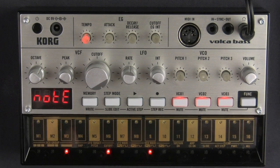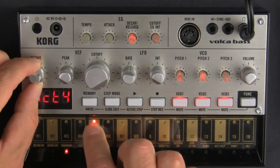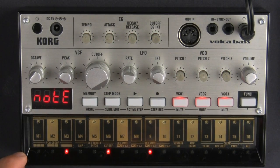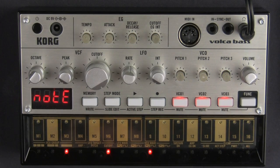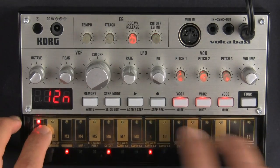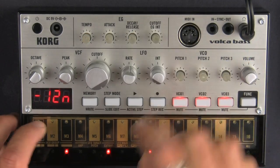Now we are into 3 oscillator monosynth mode. All 3 oscillators are playing at the same time, and they act as one track in recording as well. That sounds cool, but let's add a little bit of variety here. That is with oscillator 2 slightly detuned. Let's take oscillator 3 up an octave. Let's take oscillator 1 down an octave.